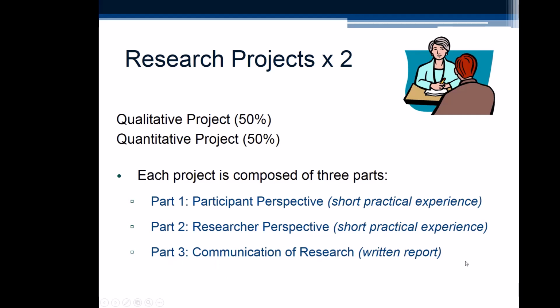Part 3 is the more major written component, which is where you take the findings of your data analysis, and you write those up in a report. We call that communication of research. So part 1 and part 2 we consider short practical experiences. They're nothing particularly dramatic or nothing particularly stressful. The major part that will be more time consuming is part 3, writing up the report, summarizing that research.